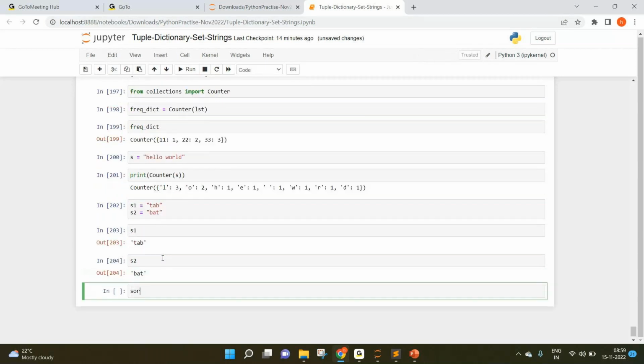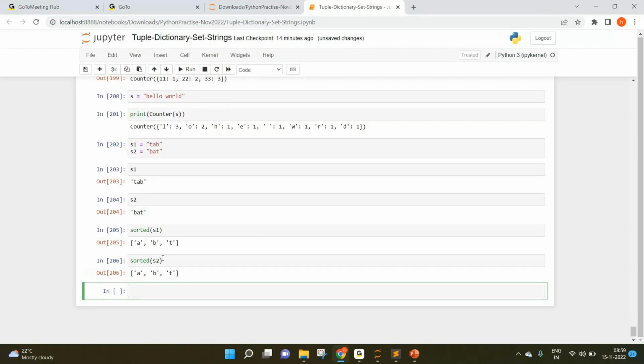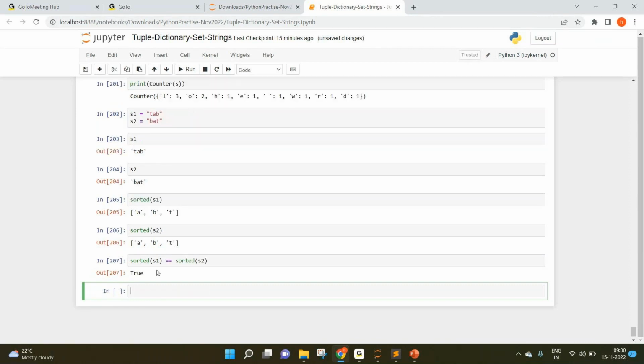Sorted of S1 will give me this. Sorted of S2 will also give me this. So what you can do is compare both: sorted of S1 double equal to sorted of S2. If it returns true, then both S1 and S2 are called anagrams.